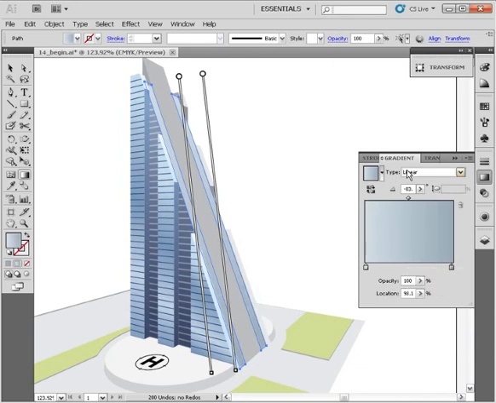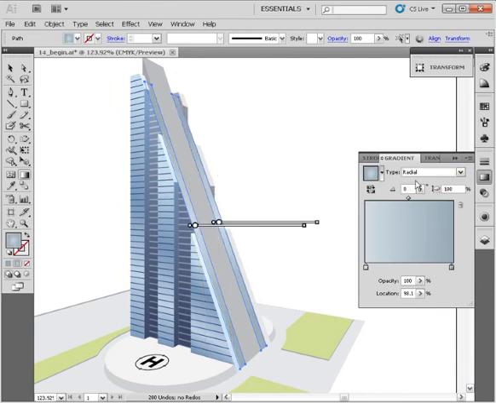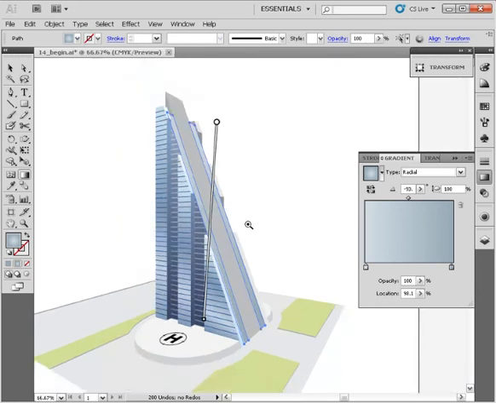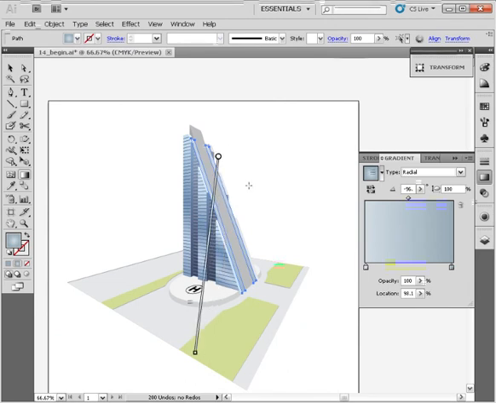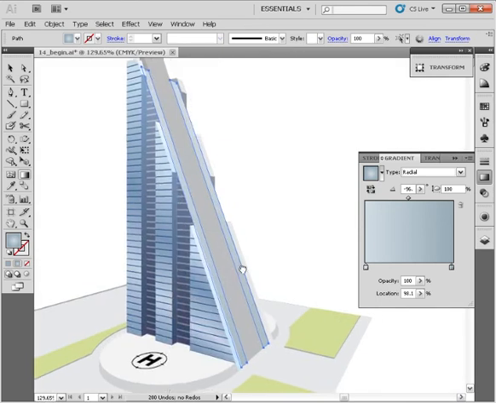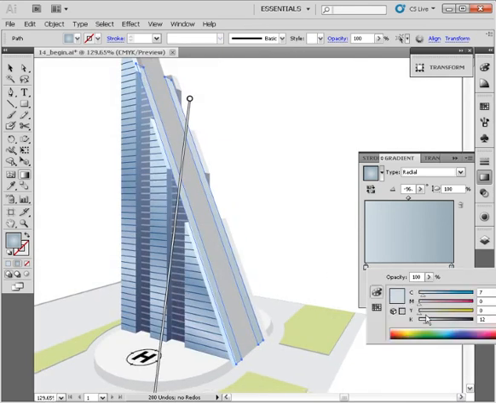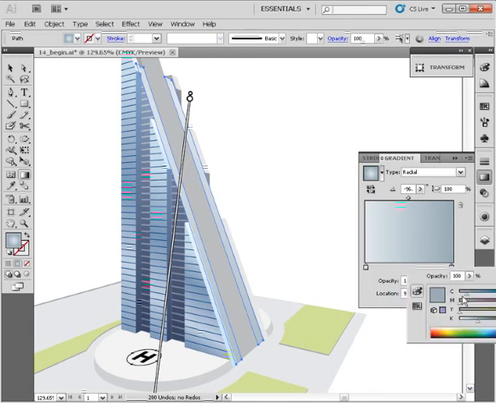We could even come in here and see what this would look like as a radial gradient. Let's draw that up from here, putting the focal point up here. Nice big gradient. Let's lighten this up some, and let's darken this one down here some.